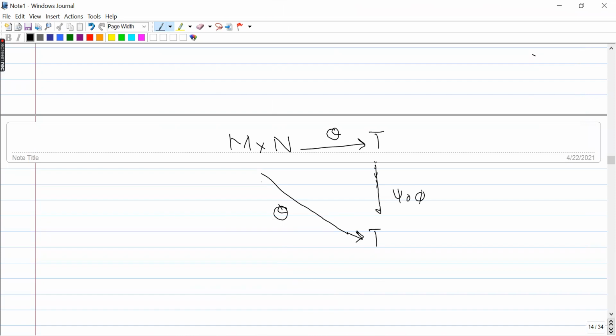So now first I want to show that this diagram will commute. Why does this diagram commute? Just try to see. To show that it commutes, what do we have to show? That if I move from here, if I apply this map and then apply this map, I should get this map.